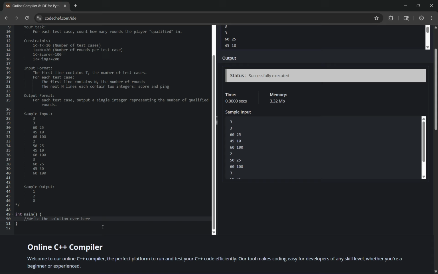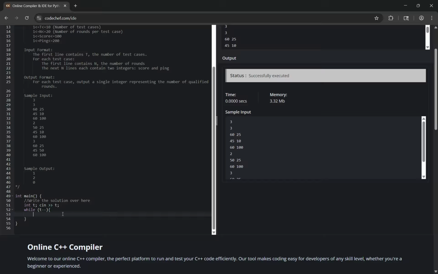So let's begin with the solution over here. Let me just quickly explain what we'll be doing. First, we have to take the input t. We have taken the input t. Now for t test cases, we have to use a loop. Either we can use a for loop or a while loop. Since we don't have to output the test case number, we can choose while t minus minus. That will decrease t. On most coding platforms you don't usually have to use a for loop for these test cases, but in Meta Hacker Cup, you might have to use a for loop.